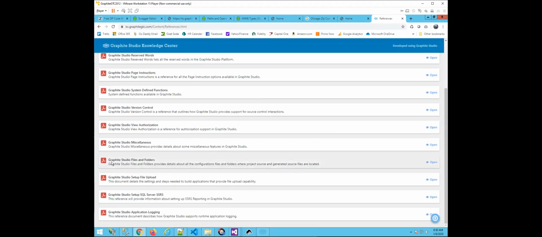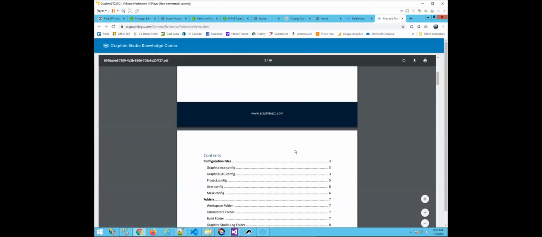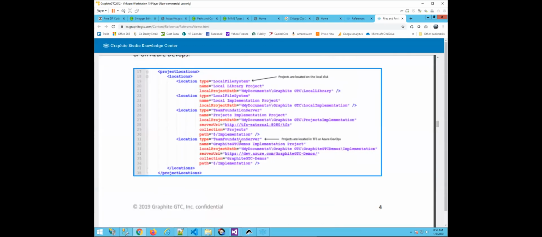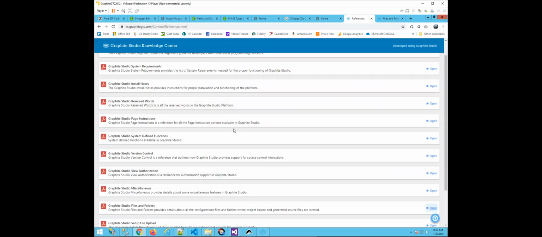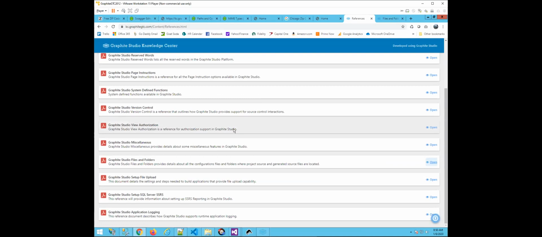Here, there's a reference called Graphite Studio Files and Folders. If you open it, this will show you all the files related to how to connect to Team Foundation Server or Azure DevOps. I believe there's a document here that will tell you how to connect to version control.